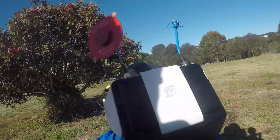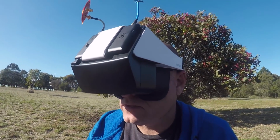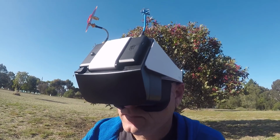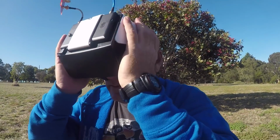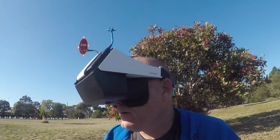Okay. So these might be great for, well, what do you think of them for people with glasses? What would you say? It's a perfect solution, yeah, for sure. All right, ready to rip it around? Yeah. Are you getting some light leakage? A little bit, but that's not too concerning. It's not taking away from the image.